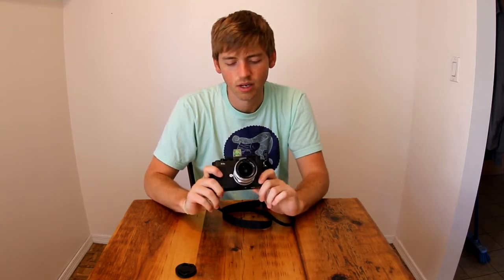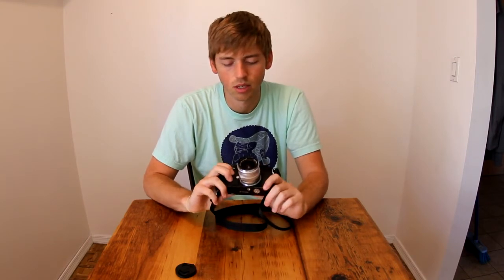Oh, one thing: since it's such a wide viewfinder, if you use longer lenses, I don't think it's really worth it. If you really like to stick with really wide lenses, that's really the purpose of this particular model of rangefinder. Because it's so wide, the focusing screen inside of the viewfinder is kind of small. So if you're going to be shooting 35mm and above, I think that you should get a different body.